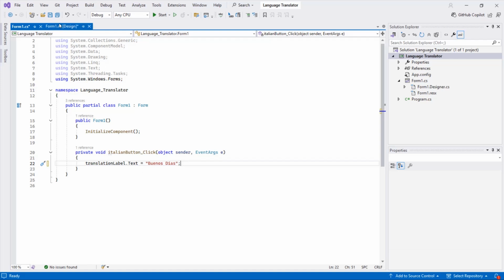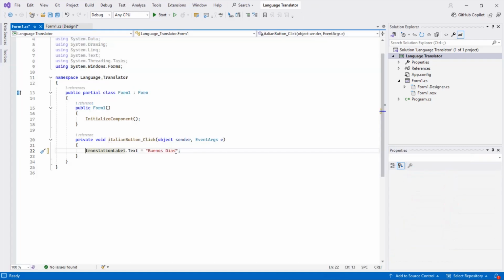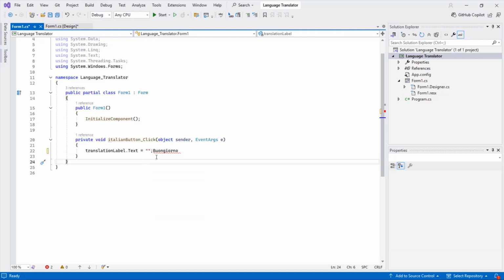So I can go back over to my form, double click. Whoops, that was the wrong one. I was in the wrong language on that. Sorry. That was for the Spanish button. This is the Italian button, so this has to be Buongiorno. I must have hit something; I do that all the time with this touchpad. There, it goes inside the quotes there. Okay, so now we got that one set.